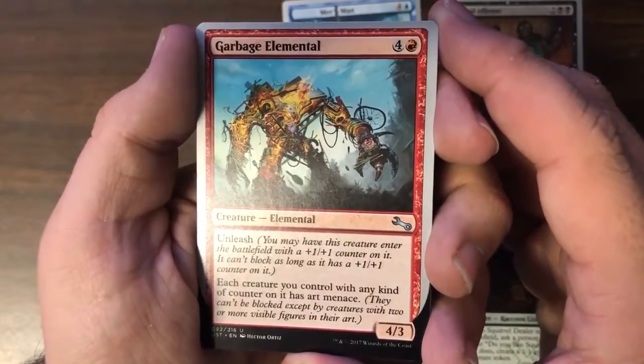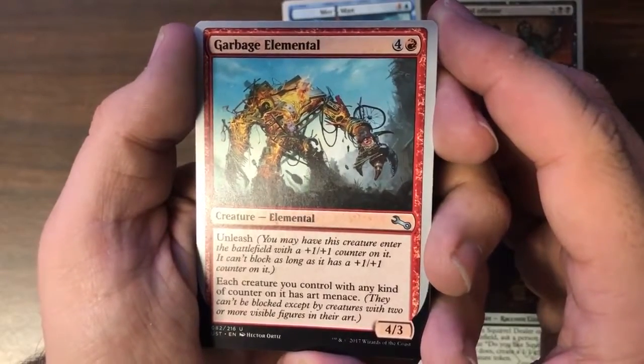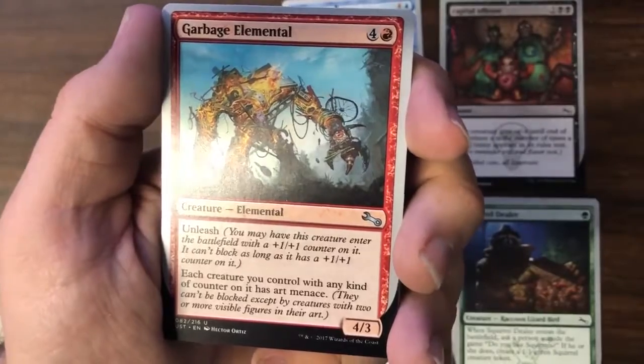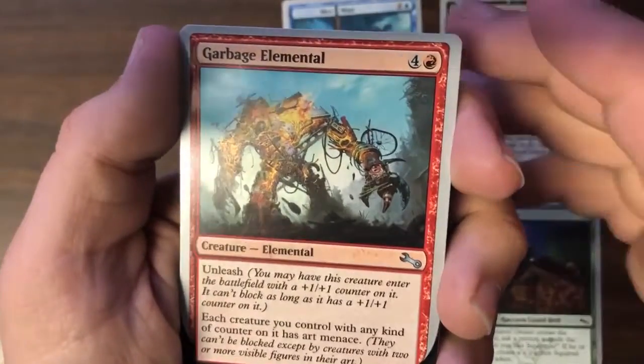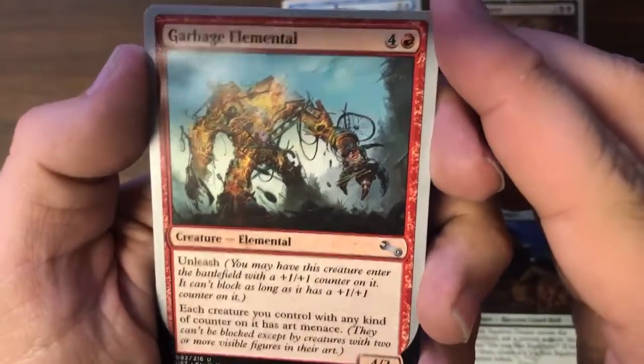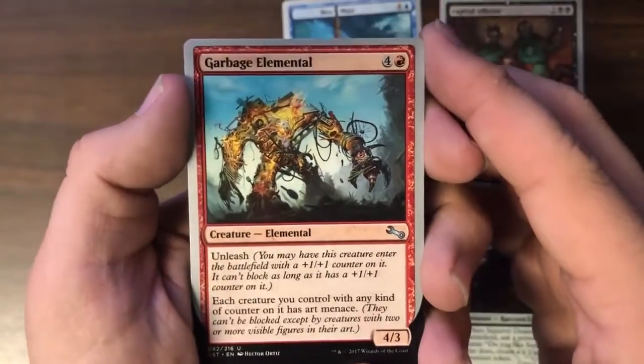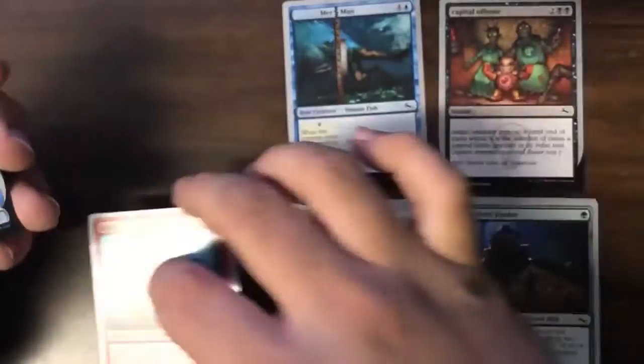Unleash. We may have this creature enter the battlefield with a +1/+1 counter. It can't block as long as it has a +1/+1 counter. Each creature you control with any kind of counter on it has Art Menace. They can't be blocked except by creatures with two or more visible figures in their art. That is kind of amazing and awesome, and I love it.